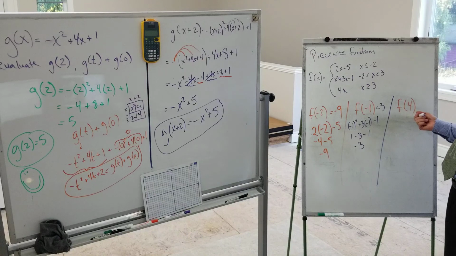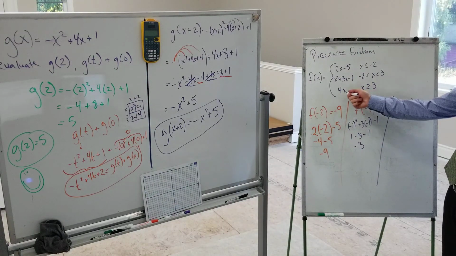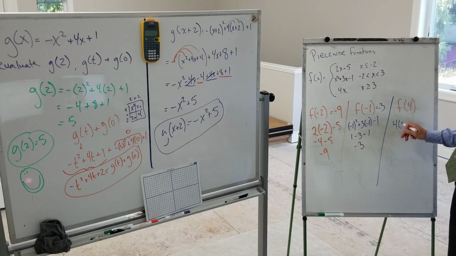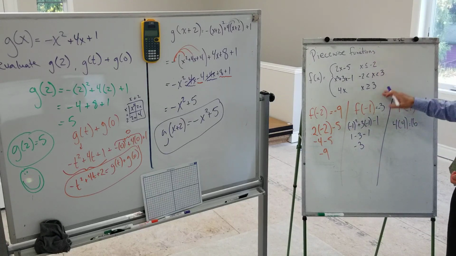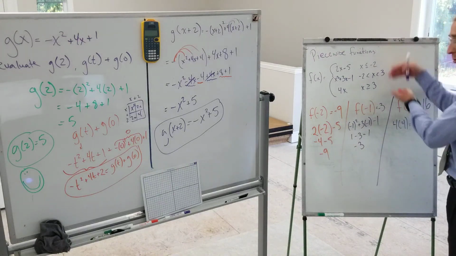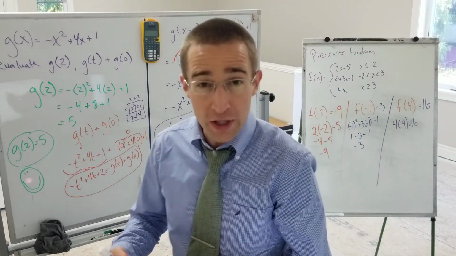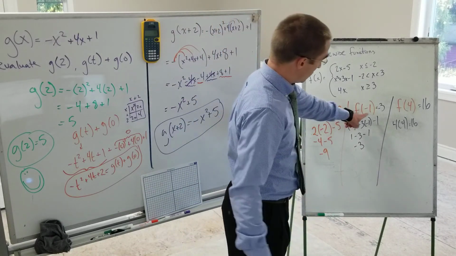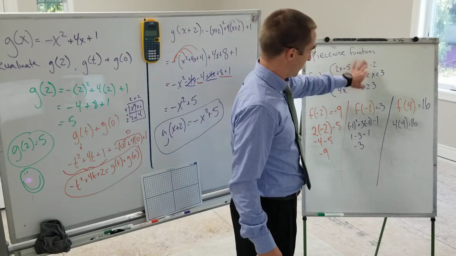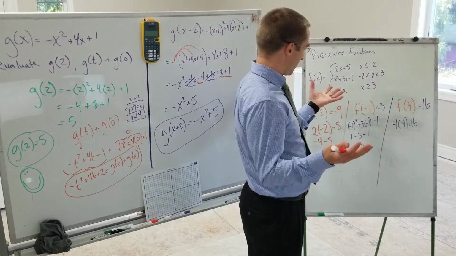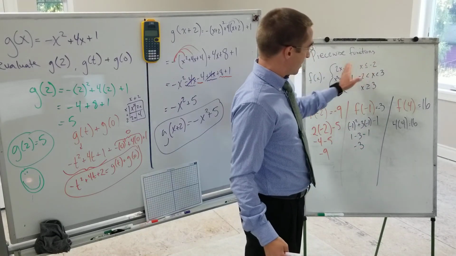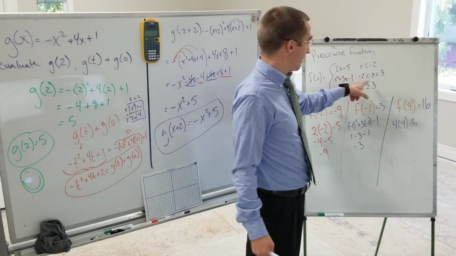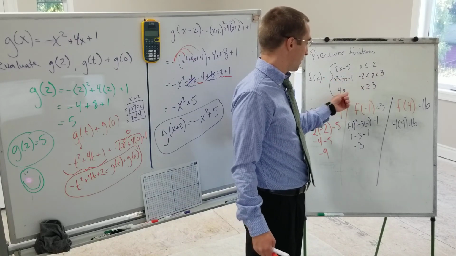Lastly, f of 4, here x is equal to 4. 4 is greater than or equal to 3, so we use this part. So it's 4 times 4, which is 16. Right, so it depends which number is inside the parentheses for which piece you use. And sorry, I shouldn't have had these in the same order as those, my bad. But hopefully you get the idea that you're just looking at what the x number is and in which interval it lies. If it's less than or equal to negative 2, use this part of the function. If it's between negative 2 and 3, use that one. If it's greater than or equal to 3, use that part.